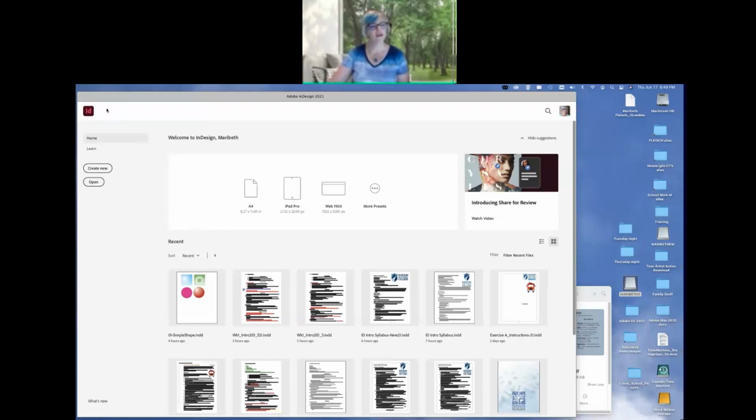Up in the left-hand corner, we have the symbol telling us what program we're in. You would be surprised at how helpful this is because Illustrator, Photoshop, Acrobat, they're all set up exactly the same way. And so that little ID, that little periodic symbol, is the only thing telling me I'm in InDesign right now. Everything else is going to be very similar.